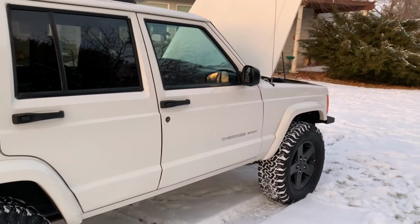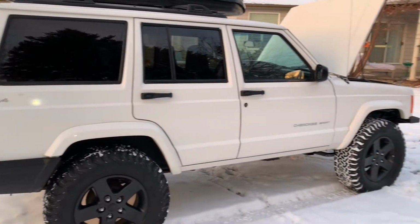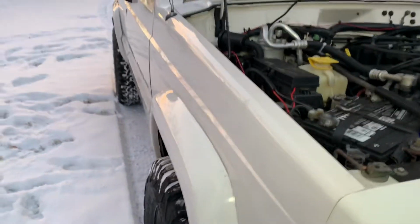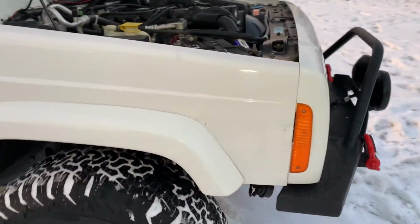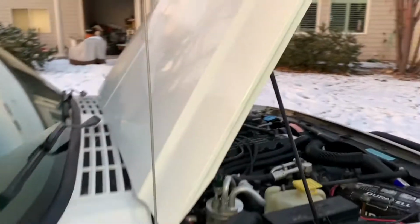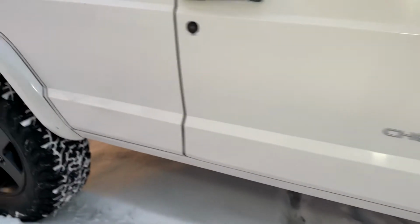So there it is, just a great running old Cherokee. Taken out, had a lot of fun in Moab with it. So drives real nice. It's a good little runner. This is worth pointing out. This fender got a little waviness in it at some point during its life. So not perfect overall. Few paint blemishes here and there, but you know, it's an older Cherokee.